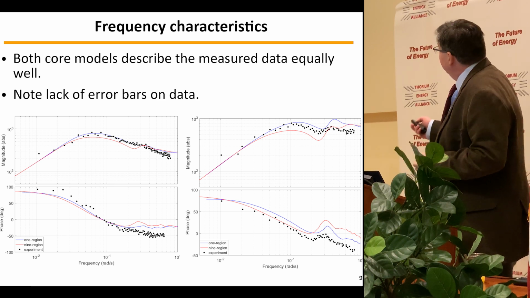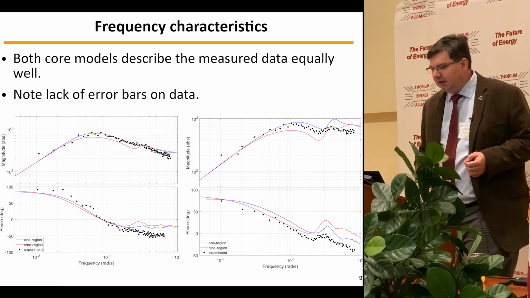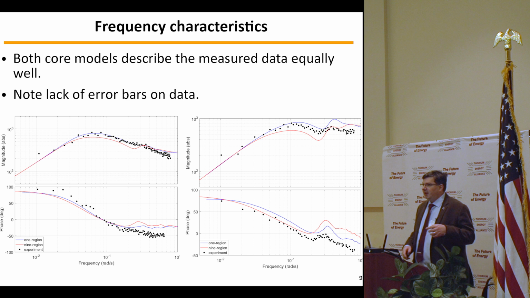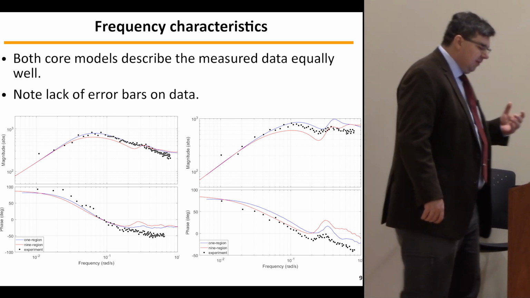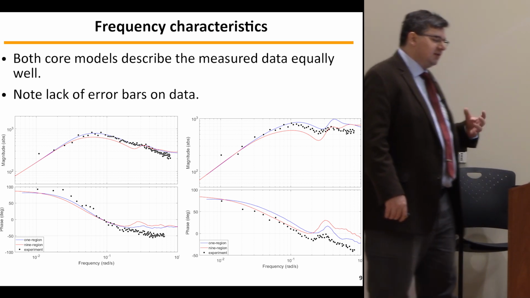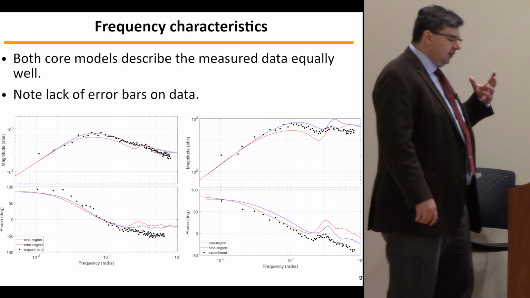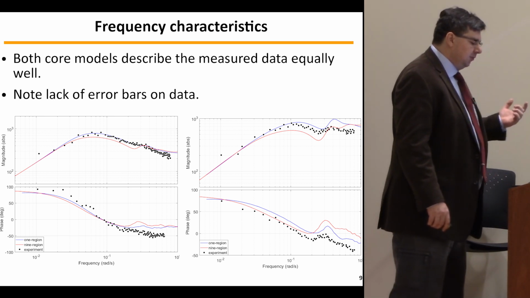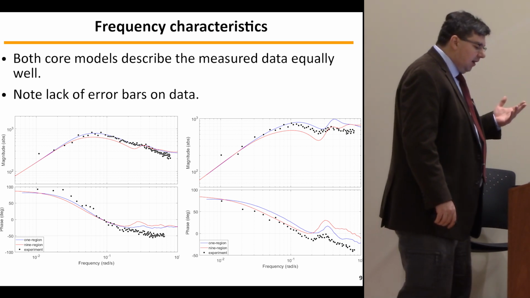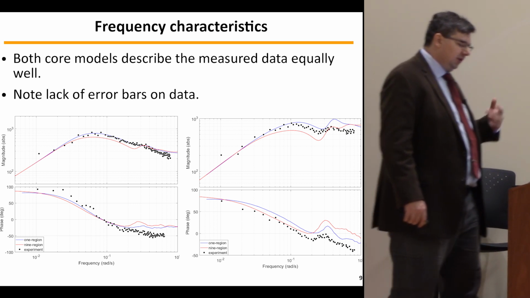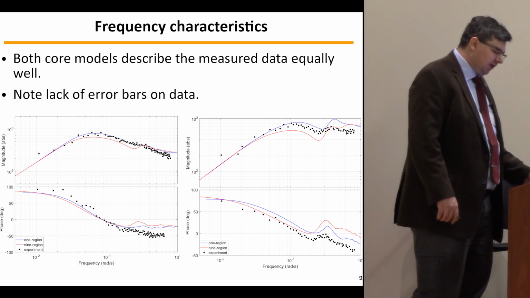Now you see that there is a peculiar feature here. It's a dip at about a quarter radians per second, and that corresponds to the primary loop circulation time. It's a sort of an inherent frequency of the system. If you imagine that the small mass of salt is entering the core at the bottom, then the fission occurs, and the mass which enters flows through the primary circuit while its delayed neutrons are decaying before entering the core with a certain time. So basically you can understand it as an inherent frequency characteristic of the system.